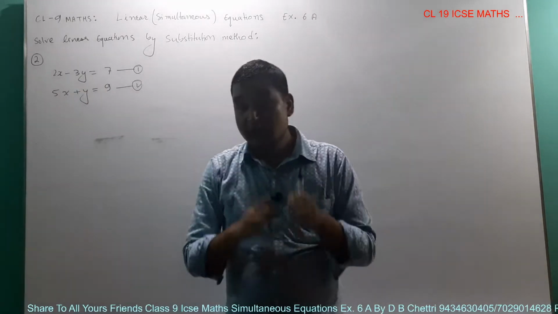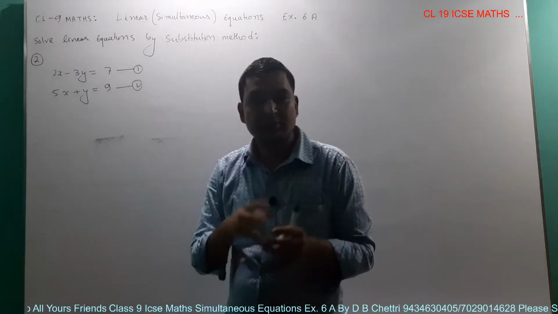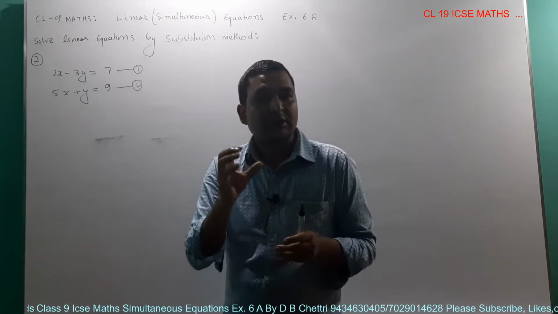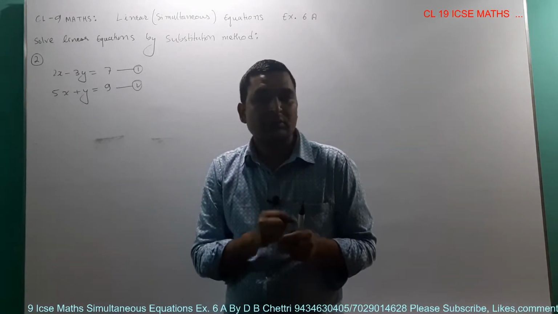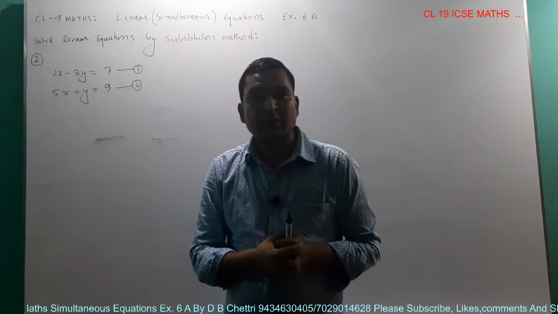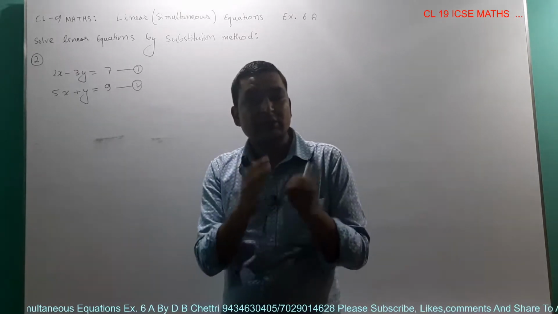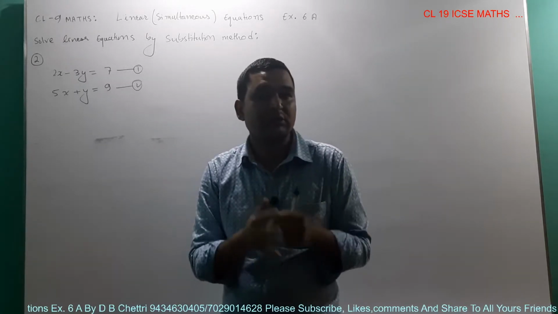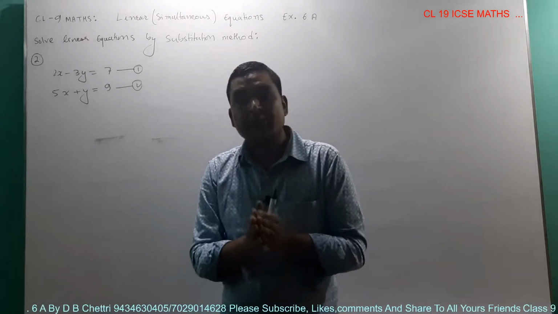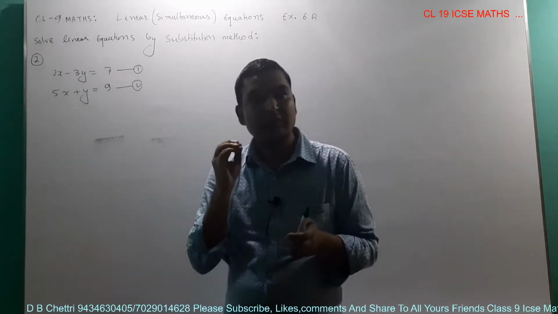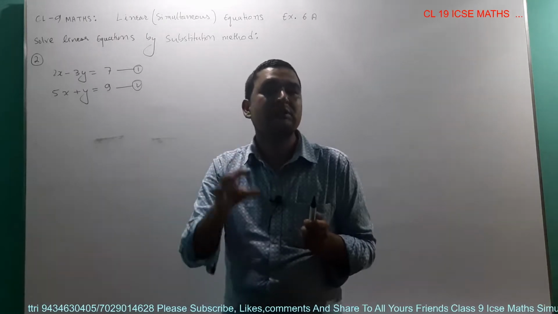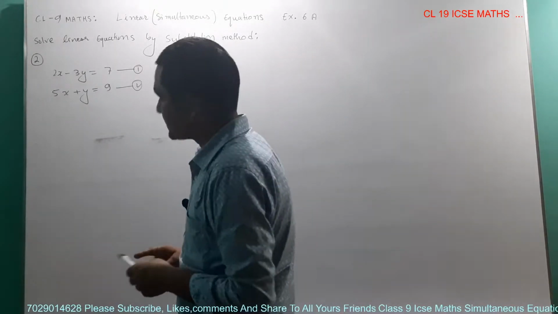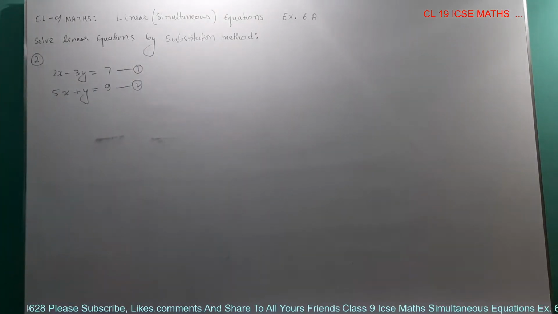That means choose that equation. For the substitution method, choose the equation which contains the small coefficients. A coefficient of 1 is better, because then it is easy to get the value of the variable and substitute it in the other equation. It is very easy to solve. That's why I am saying please choose that equation. First, to get the value of one of the variables, choose the equation which has the small coefficient. Now let me explain by solving this question.